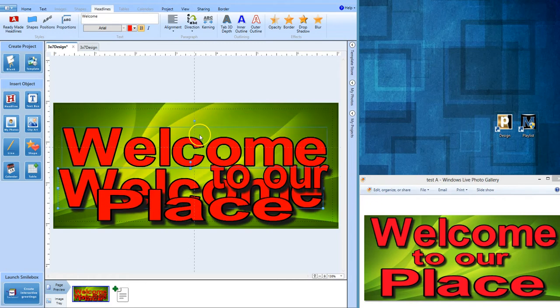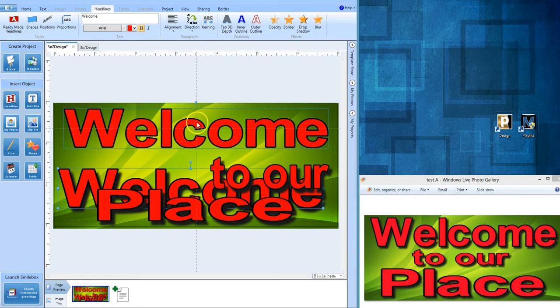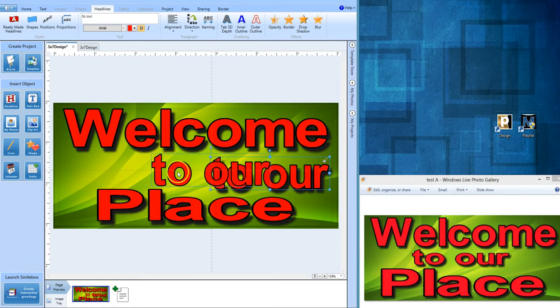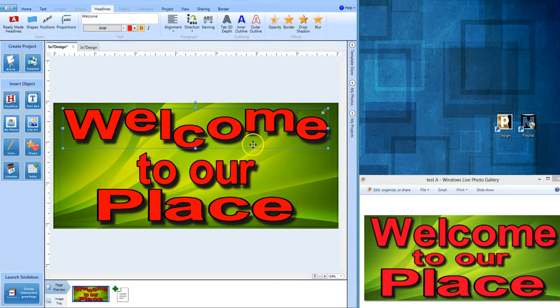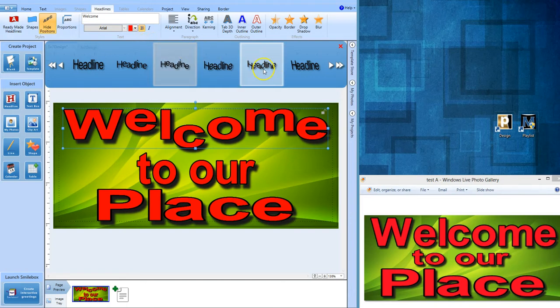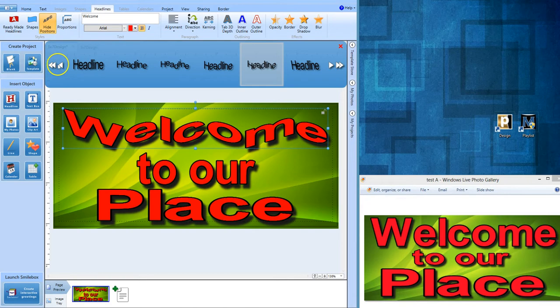Don't mind me, I'm just experimenting as I'm showing you how to do this as well. There we go. A lot of nice other features like positioning, like so. Make them look a little bit more whimsical and so on.